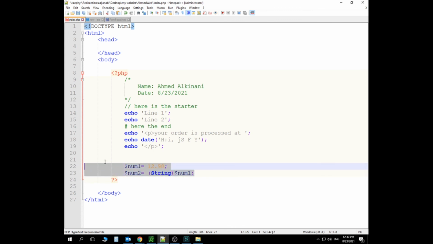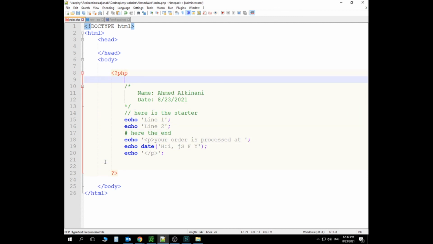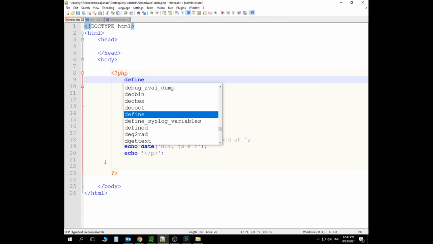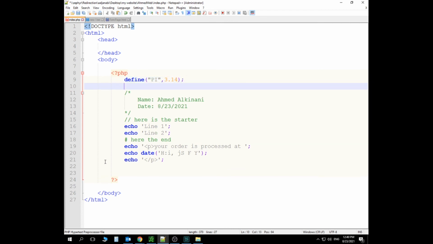We're going to have to go and have a table to be able to understand what type of casting, what to expect from results. To declare a constant. Now, constants are very, very important in PHP, and to declare a constant, you basically need to do this. You come here and type define, and you put in parentheses, and then in this area, you tell me what is the constant you're trying to create. For example, pi, and what is the value you're trying to put to it? 3.14, for example. This is me creating a constant.